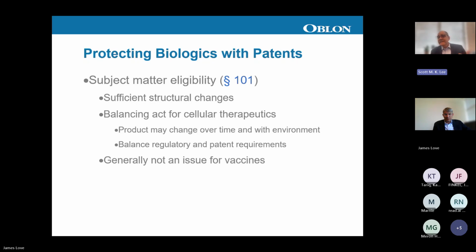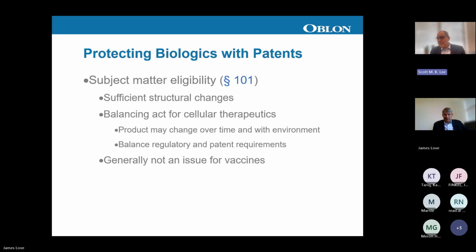So maybe you isolate a particular kind of stem cell and it has certain features when you just isolated it that are very similar to the features it had when it was in vivo just before you isolated it. But then over time, you maybe genetically manipulate it and you then create a product that's ready to be administered as a therapeutic. And during that process, the cells may have changed, and those changes create a great opportunity to pursue patent protection. But at the same time, what I see typically is that there's not much effort put into defining those changes in a way that would help to get patent protection.